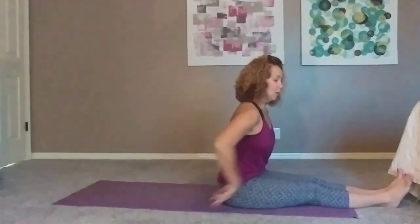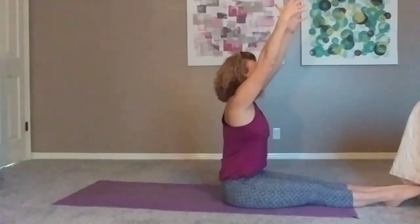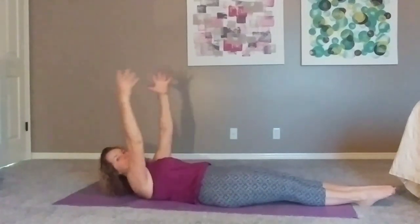Make sure you've got a little bit of room behind you. We are going to roll all the way down. Bring the arms up over the top of the head. Lift and lengthen. Squeeze your legs to the floor. Lower all the way down. Bring the arms above your head.